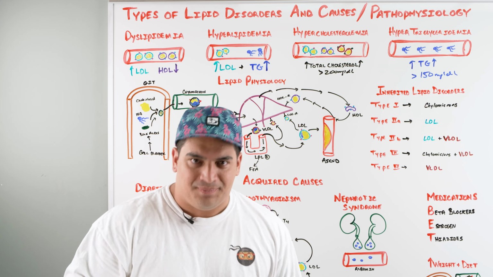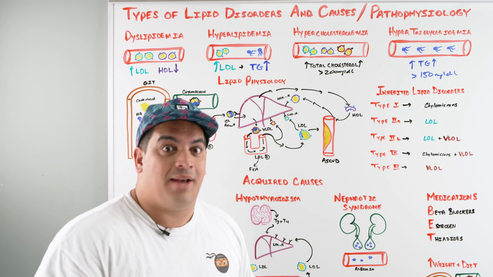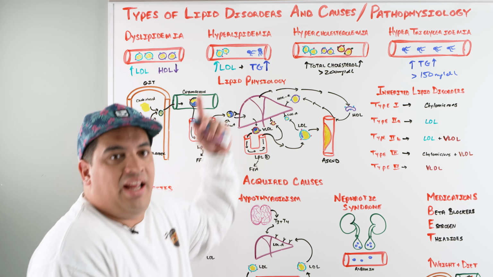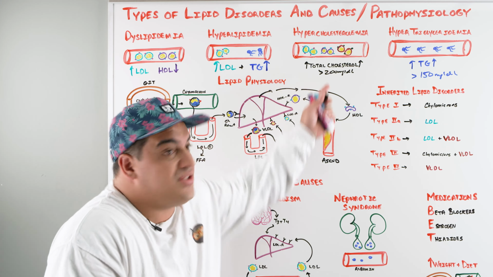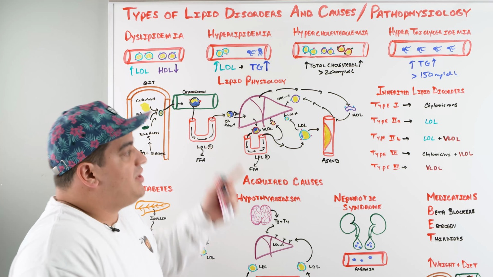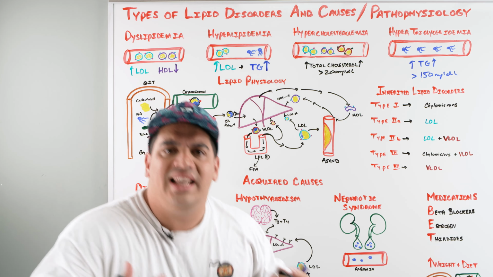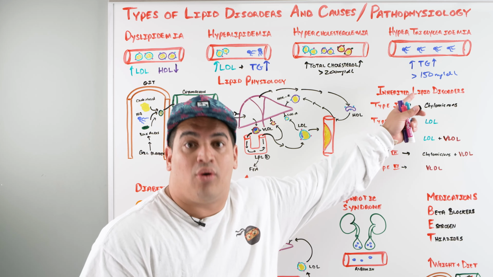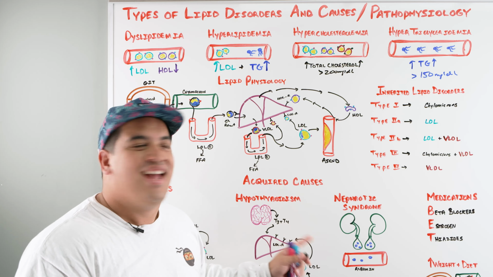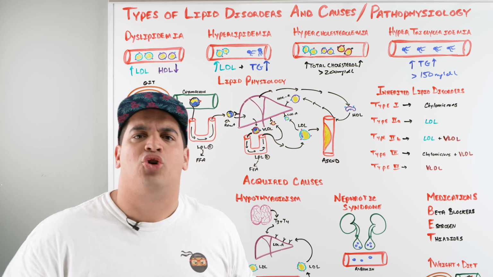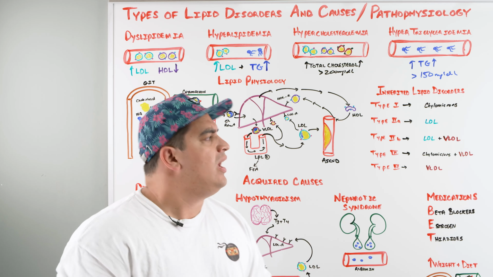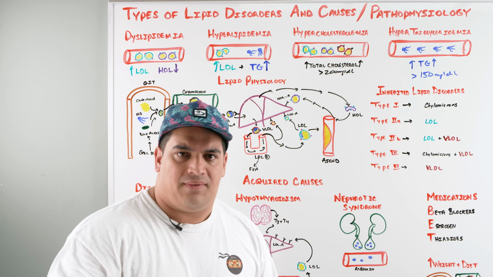Now the question is, when someone has these different types of lipid disorders, where they're either having an increase in their LDL, an increase in their triglycerides, an increase in their total cholesterol, a decrease in their HDL, what's leading to these problems? That's the question. And oftentimes it's either inherited or familial or acquired causes. Let's talk about the familial ones. We're not going to go into crazy detail about these. We talked about these usually in step 1. And this usually is called the Fredrickson classification.